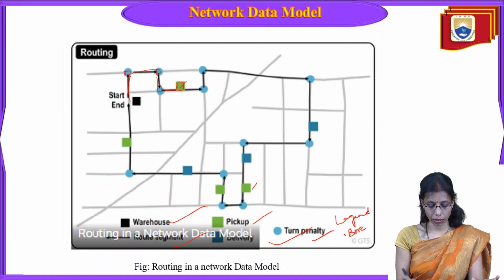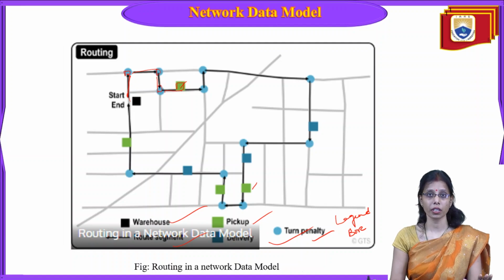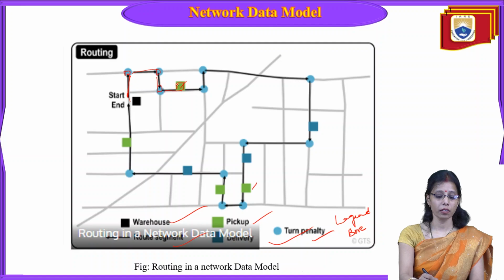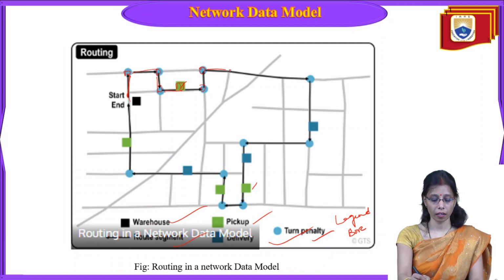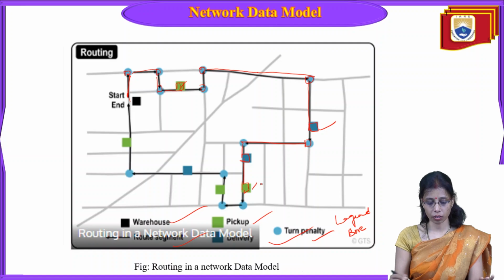Legend box. So with the help of these symbols, we can understand what is happening in this routing system. You have the start here and this routing system, a turn, and now again a turn here, it will go here, turning again. Now it comes to the pickup station. This is your delivery station. Again there is a turn here. Here again there is a delivery station, and here is the pickup station. So this is how it will show you the routes, from where to start and where to end.